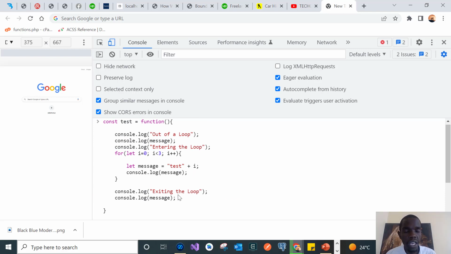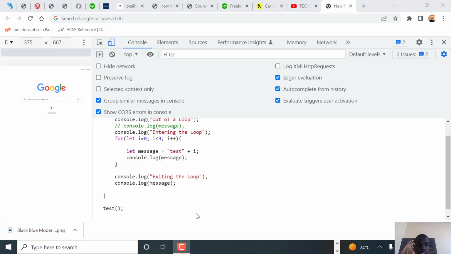So generally, while using the var keyword, it allows you to reinitialize variables, which is not a good practice. But while using the let keyword, it restricts the variables to only be initialized once and to only be initialized within the specific block or the specific context that you use. So it is always good to initialize your variables with the let keyword instead of the var keyword. So guys, let us see the last example, which is quite an easy one.